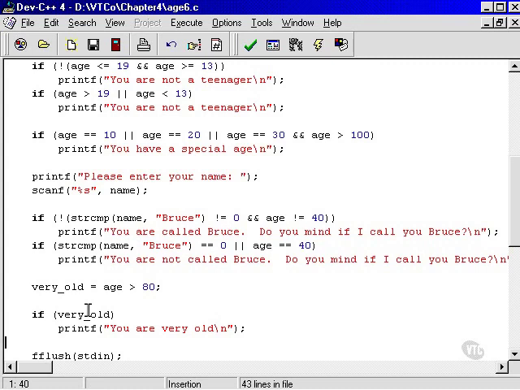Now, let's say we don't want to print you are very old. Let's say we want to print you are not very old. Now how do we rewrite this line such that we say you are not very old? We could obviously rewrite this and just simply say this is less than or equal to, but then we'd have to change the name of the variable and call it not very old as well, and maybe we need that variable for something else. So I'm going to put that back. Age is greater than 80. I'm going to put it back.